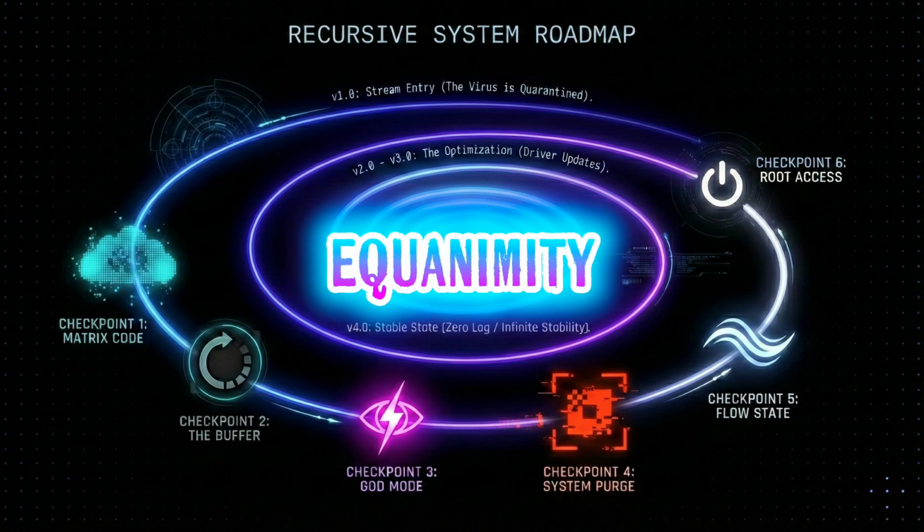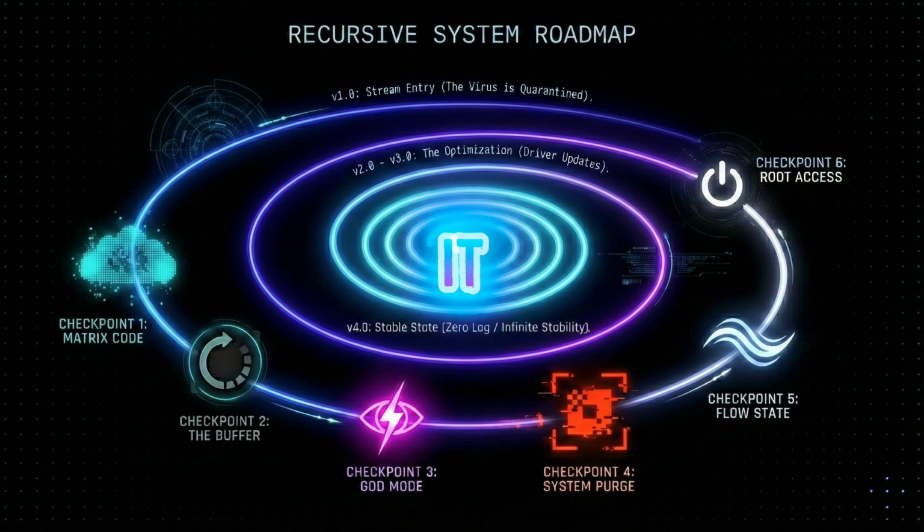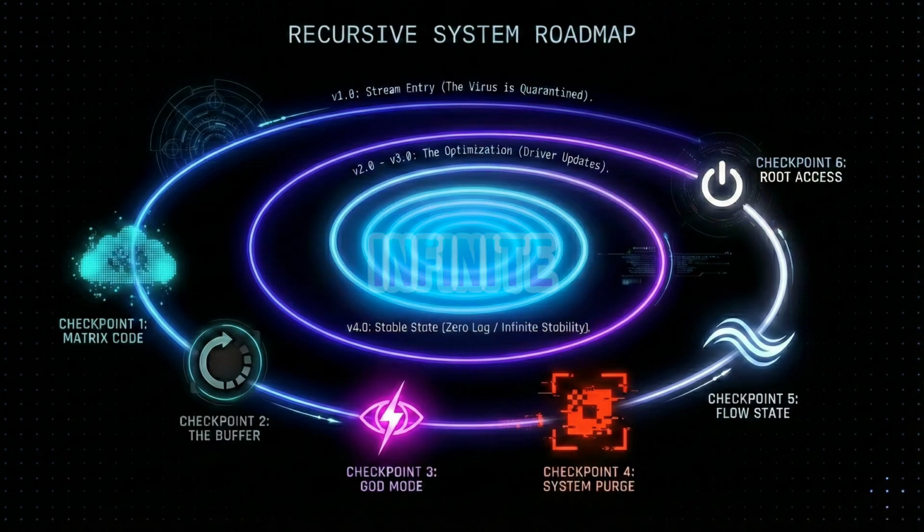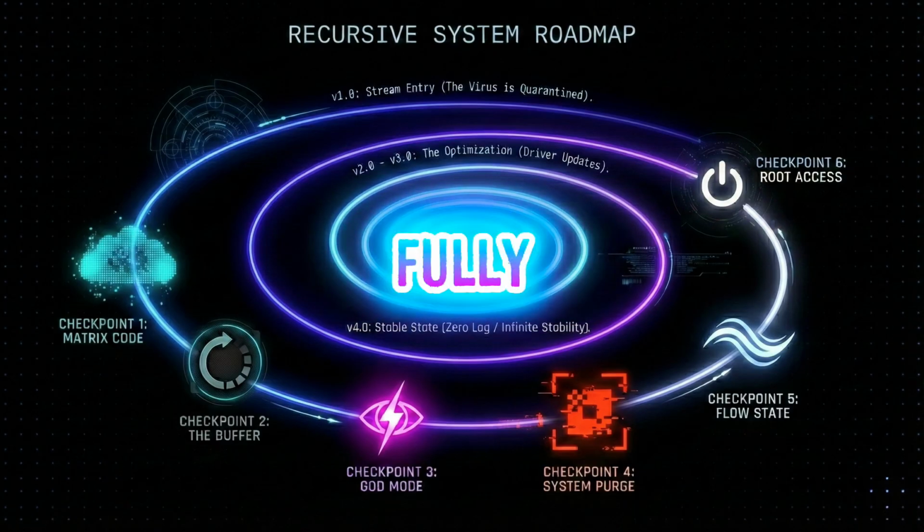Because you have equanimity. Equanimity is the cooling system. It allows you to process that massive amount of data without overheating and crashing. So you become a superconductor. What a perfect analogy, yes. You conduct the energy of life with zero resistance. Infinite current, zero heat. That is not a boring or robotic state. That is being fully, radically alive.